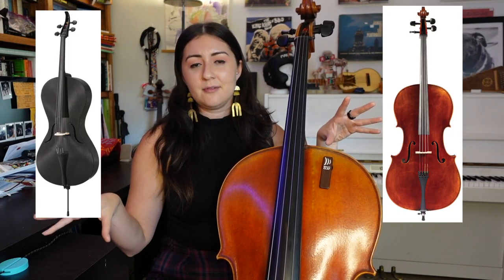I recently did an international gig where I had to play in a string duo and I definitely did not want to fly with my cello, so I was planning on bringing the carbon fiber cello. I told this to the event planner and she did not like the fact that the instruments were mismatching. She made it a point to ensure both the cello and violin were going to match — if one was going to be carbon fiber, the other one had to be too. For photos, it does not look good when you have one wood and one carbon fiber. So how can we solve this problem?